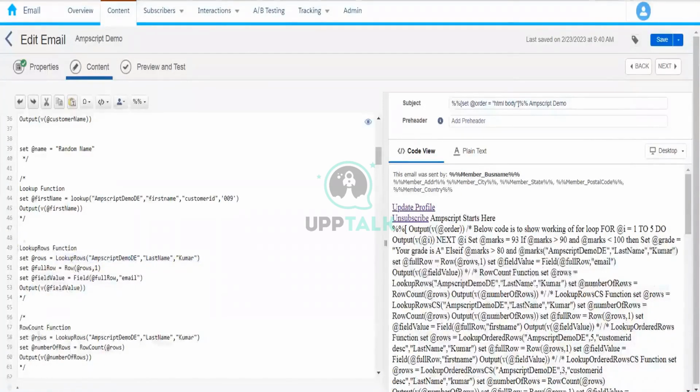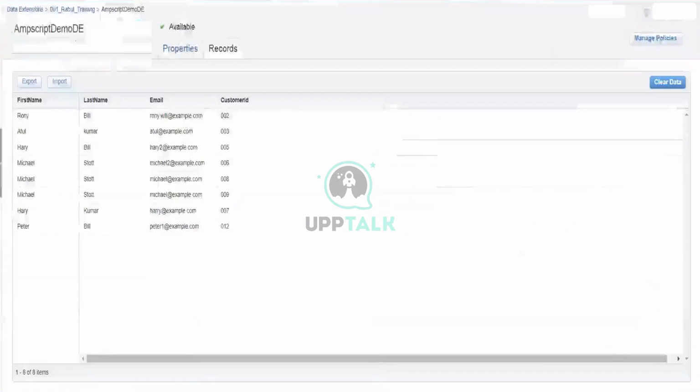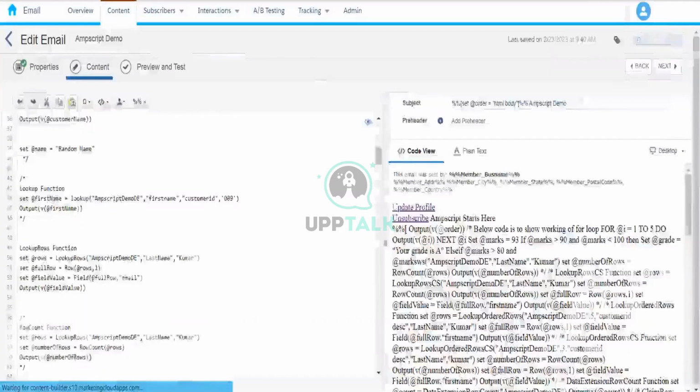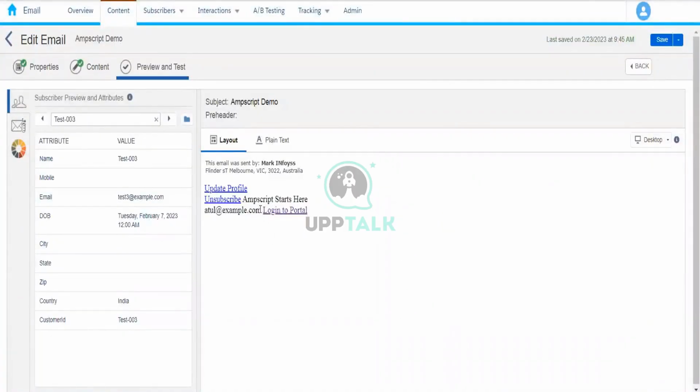Let me remove the comment first and then show you the output. It would be this one, at example.com. This is the email address that we have extracted.